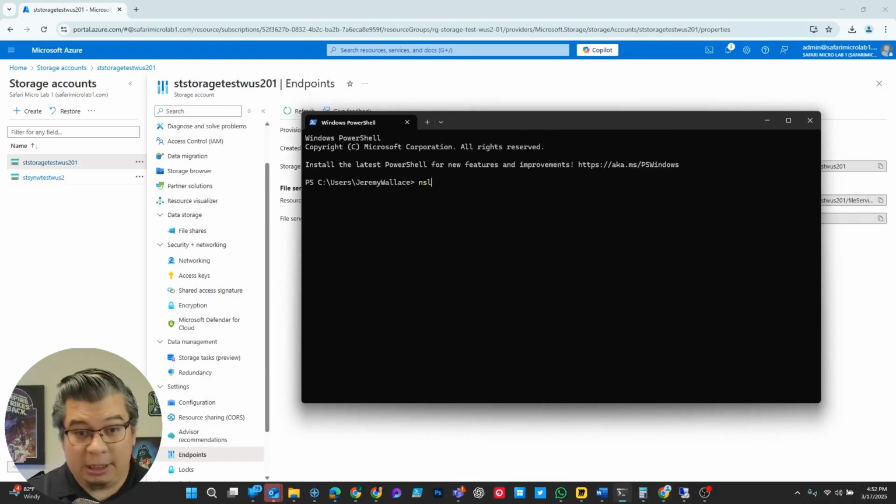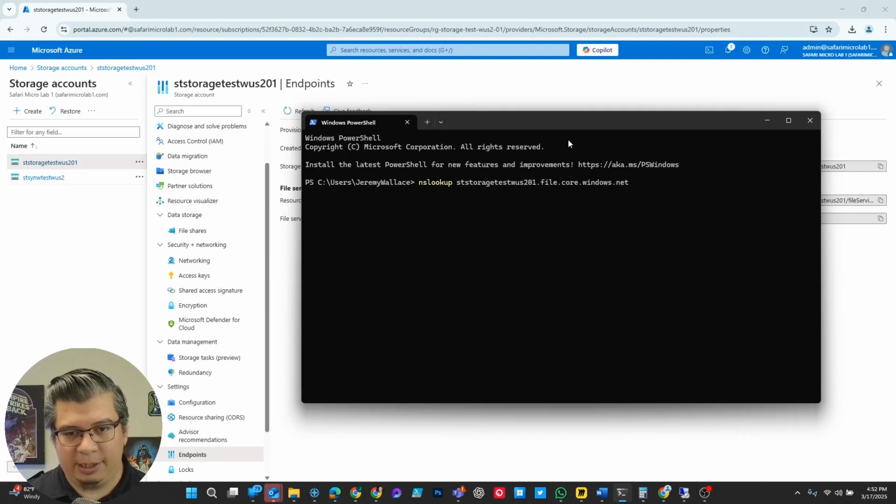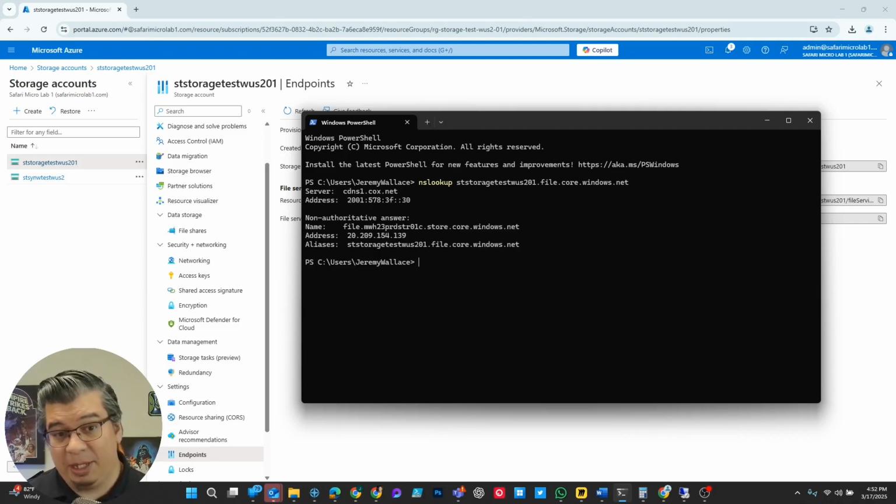Now, if I look up this endpoint for domain name resolution, so if I do nslookup st storage test ws201.file.core.windows.net, we can see that it resolves to a public IP address.